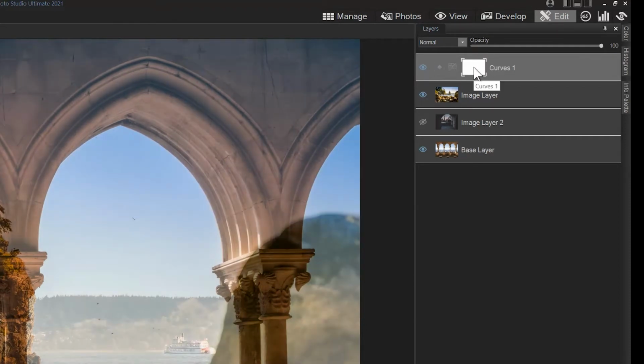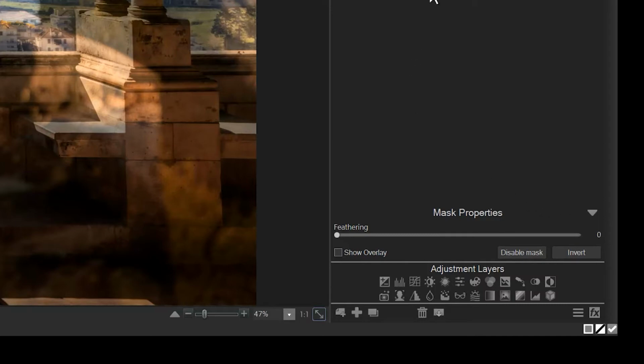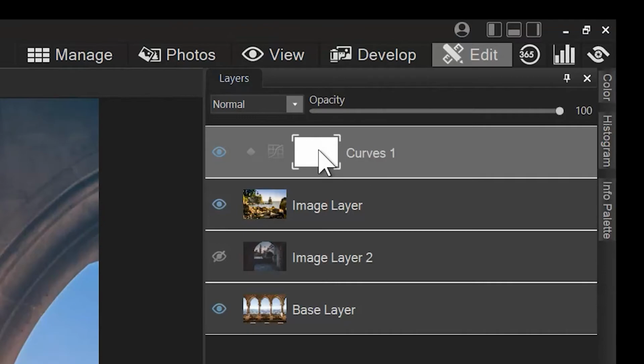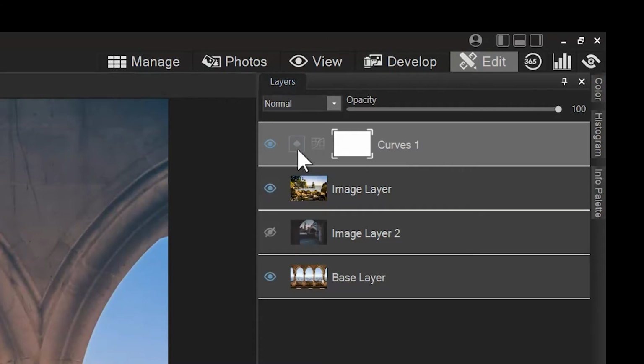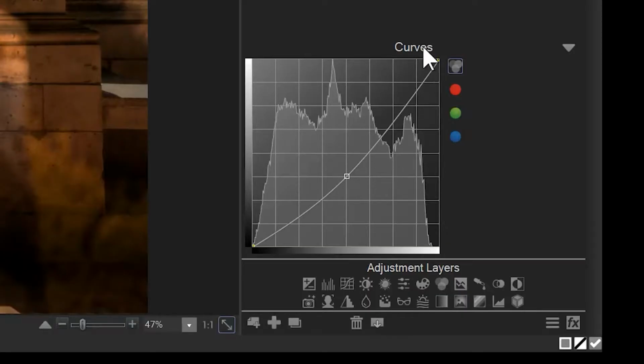If I click on the thumbnail right here, that is the mask in this case, it's going to bring up the mask properties. We're going to talk about masking in more detail in the next video, but I just want to point out the fact that if you click on the masking icon itself, it'll pop up with these mask properties, which is different because sometimes when you click on your layer, you might accidentally click on the mask thumbnail and not realize that it opens the mask properties. So if you're like, whoa, where did my curves adjustment layer go? Well, that's just because you need to either click on the curves title itself or click on the icon that's to the left right here. And that will actually bring up the adjustment itself.